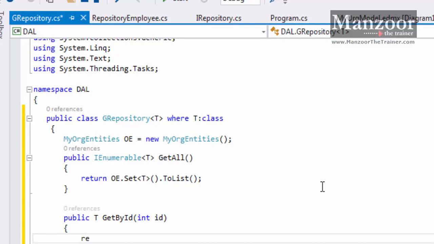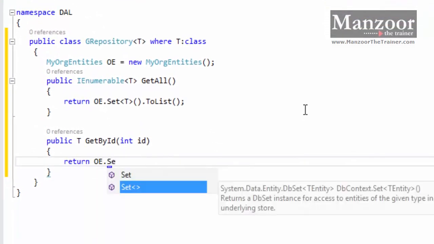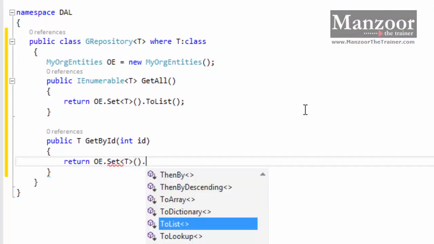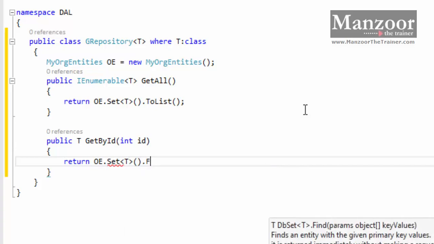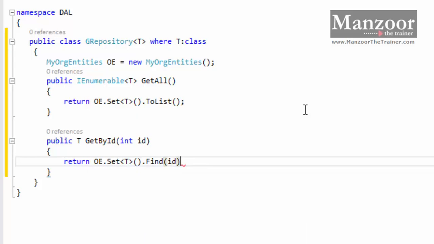Here I'll say return OE dot Set of T, and from the set of T, I want to find a particular record. That's it. So this is how you perform select. I'll make use of the generic Set method. Set is nothing but getting a set of records.